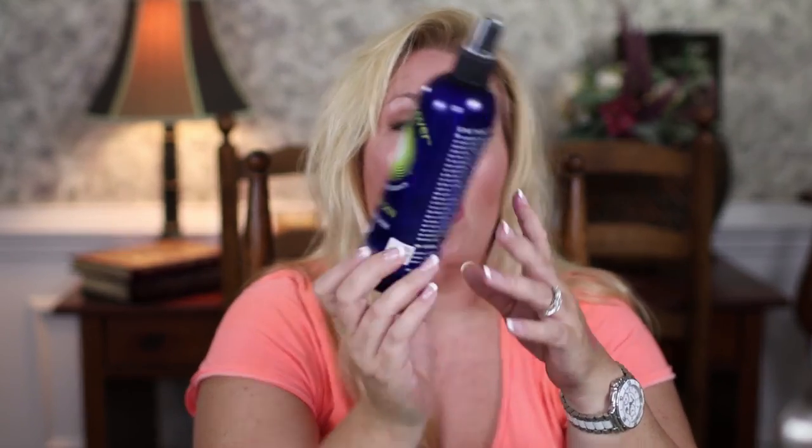Those are some of my summer favorites, but if I told you to go get one thing alone it would be the Solar Recover. The best place to get it is at the beach — most beach shops like Burt's Surf Shop or local surf shops usually carry it. You can also order it on Amazon and it should run between $12–$16. If you're paying more than that, you're paying too much. This is 12 fluid ounces and will last more than the whole summer for all four members of my family.